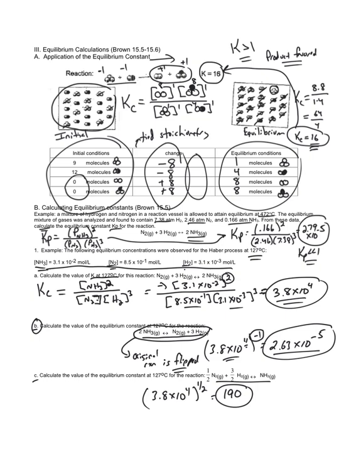And then C, we took the original equation up there in A, and we now magnified it by a constant of 1/2. And therefore, we take the magnitude of Kc, and we now raise it to the 1/2 power, and we get a Kc now of 190. Again, those are just manipulations of K and calculating the K constant, which is the first part of today's lecture.